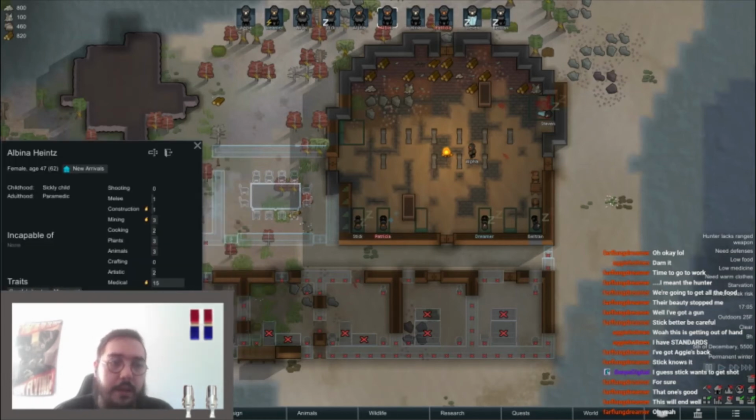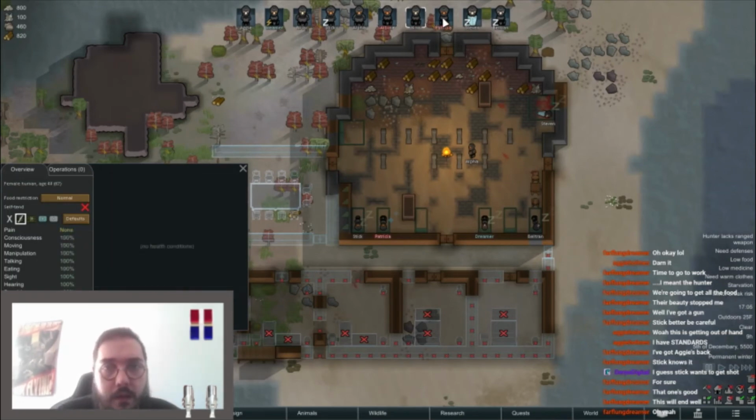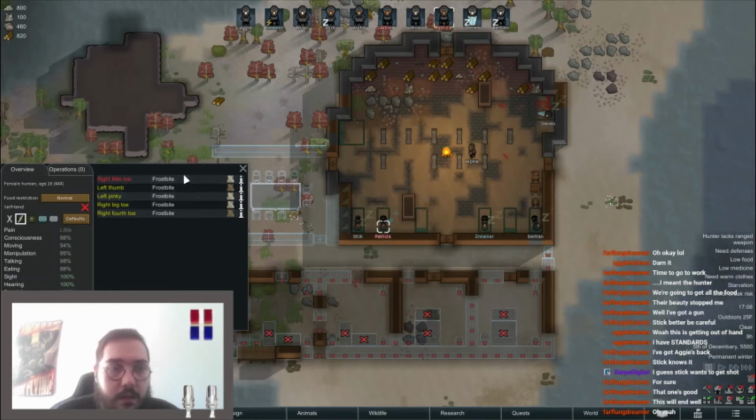Is she? Please tell me she's not. Okay, she's not a body purist, so we'll give her some prosthetics. Fix her right up. Xena, uh-oh, we've got frostbite, but it's been treated and you're in the heat, so you should be fine. Okay, so I should have lit a fire sooner. That's on me.